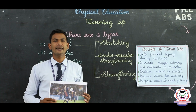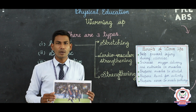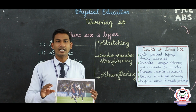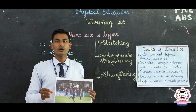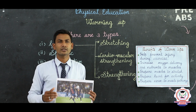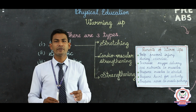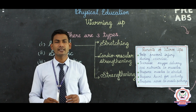Next, we will see specific warm-up. It depends on the game. Football players need lower body fitness because they use maximum foot and running more than 1 hour during play. So they do only lower body and cardiovascular workout. Listen children, next, competitive warm-up. During the competition, they will not do heavy workouts, but they do some stretching exercise only.